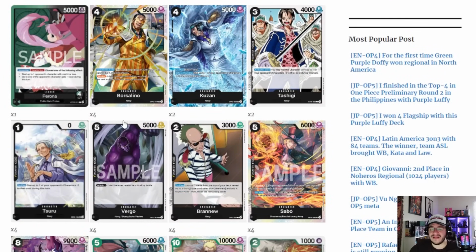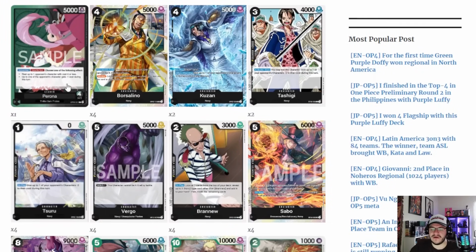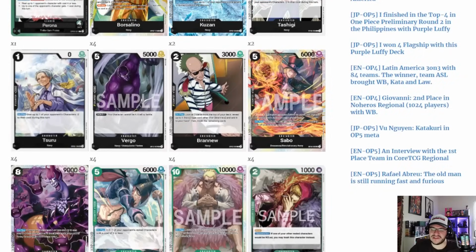Honestly, in my opinion, I like this deck and its playstyle a lot. It gets you a lot of control and a lot of board control. They're not playing Perona, the 2k counter, which in my opinion is very strong. And I don't know why. I guess this Navy build is just a little bit better.